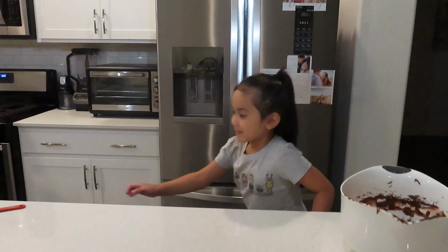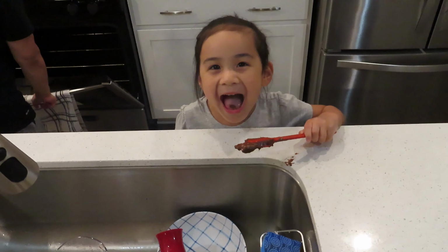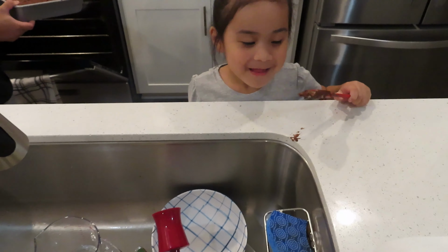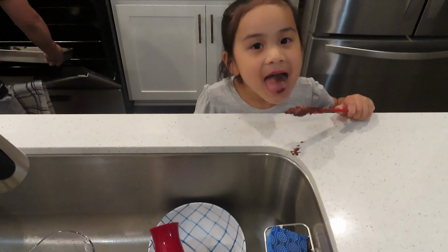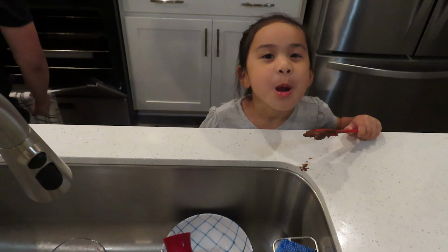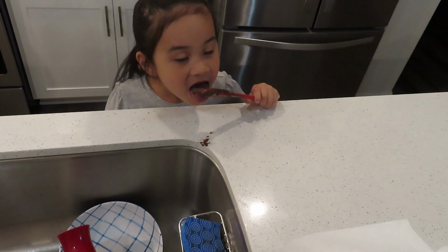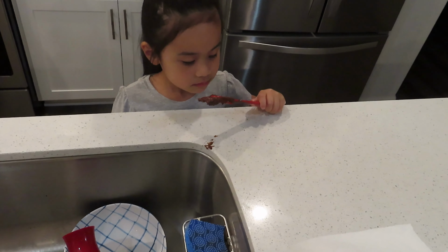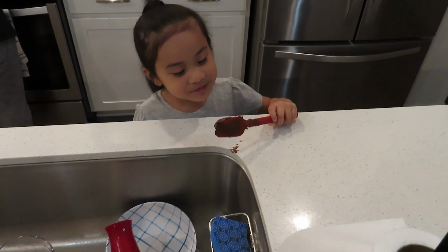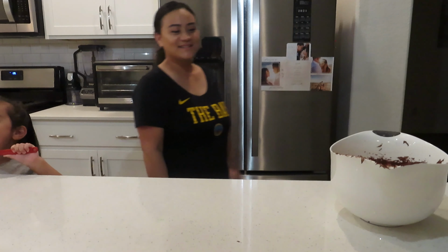I'm gonna eat this spatula. Be careful, it's hot over here, okay? Now we're gonna put it in at the very top or the bottom rack. I'm gonna put it on the lowest rack. Okay, now we put the timer for 40 minutes.